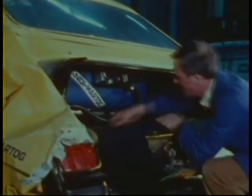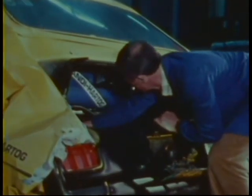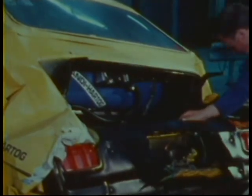Now we conduct the same series of tests, this time with a large Oldsmobile, which is first crashed into a block of concrete at a speed of 50 kilometers per hour, effective speed 100 kilometers per hour. First, the LPG tank is checked. It has been displaced, but it's still perfectly leak-proof.